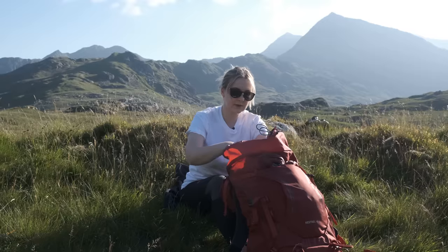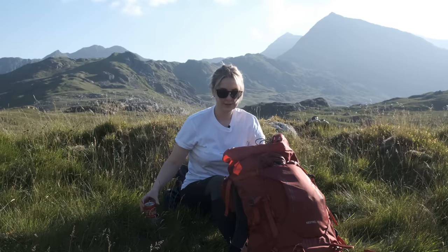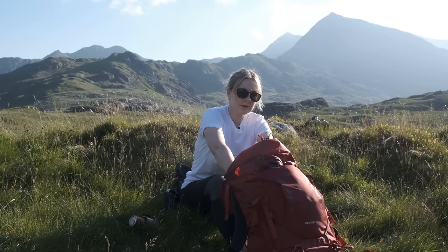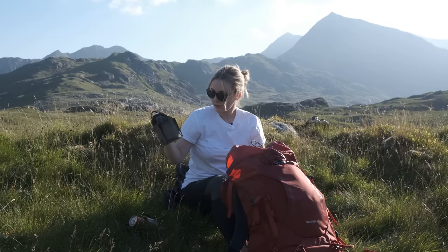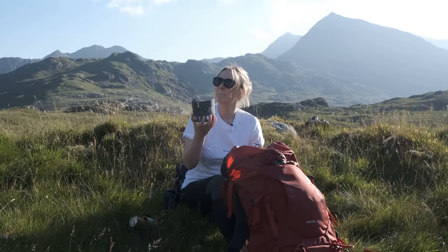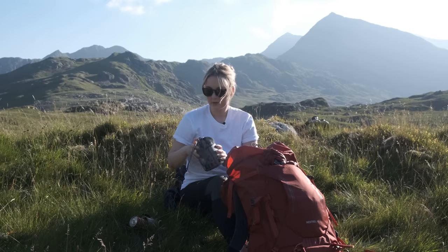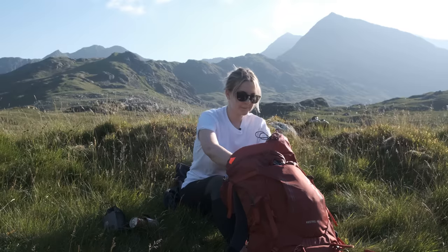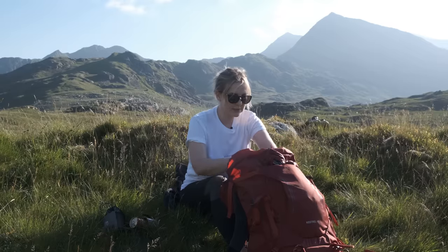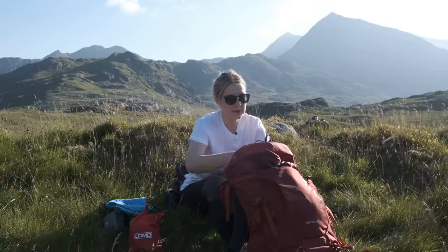Oh, I have got my mug, Coke, and the reason I've got Coke is because I've got a little bit of rum in there, and then my stove, and I finally bought a clip-on wind, what are they called? Oh my gosh, windshield. I was going to say windbreaker, but it's a windshield. So I've got my stove and my windshield. My drone is in there, which I might take up a little bit later. I've got my little bag of bits and bobs. My meal ready to eat.